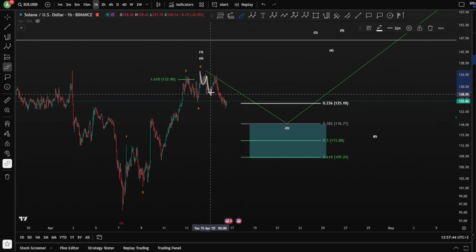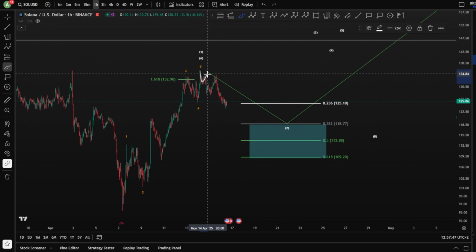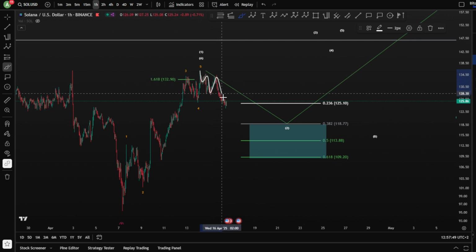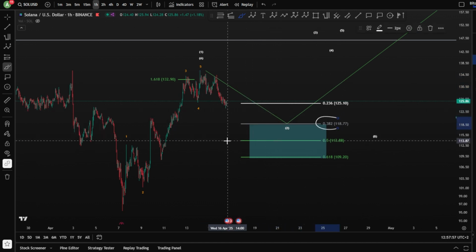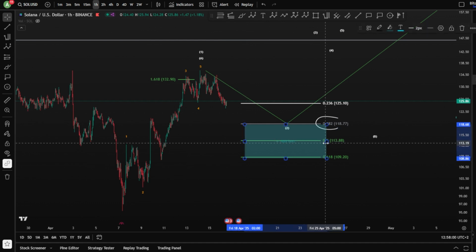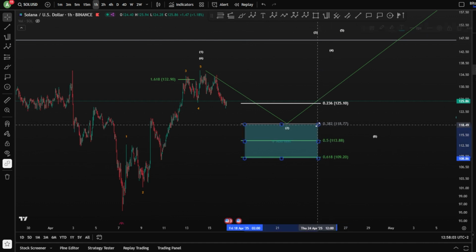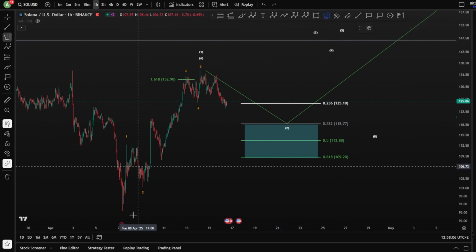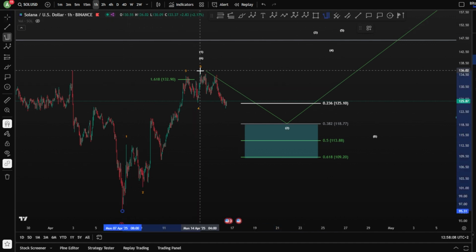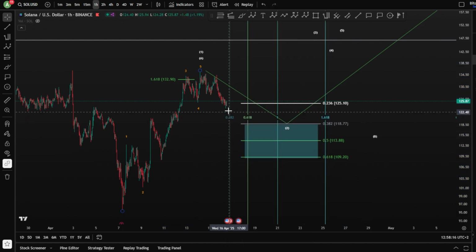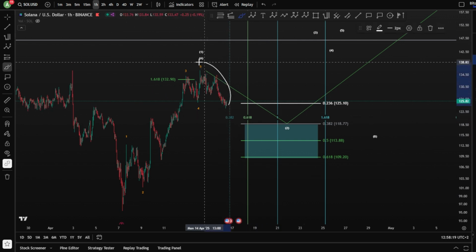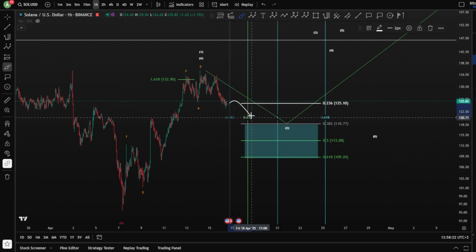Now, of course, we don't see an impulse. We see overlapping, and that means it is a corrective wave, A, B, and a C finished. You might see 3 waves toward the upside for a wave B, and then 1, 2, 3, 4, 5 for a wave C, hitting perfectly the blue zone again for a wave 2 in the 0.38 fib level. Timing wise, we take the wave 1 here as a timing and set our wave 2 time. Of course, we need to reach the minimum requirement, the 0.38, which is over there. We have not reached that, and that means we might still be looking for lower.